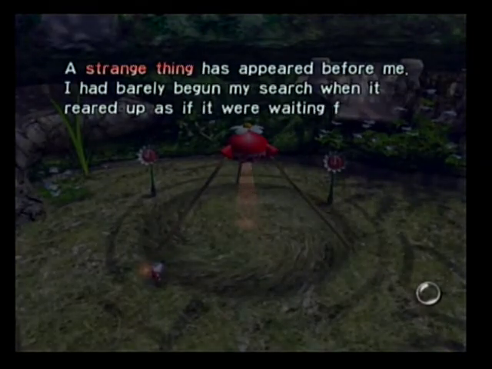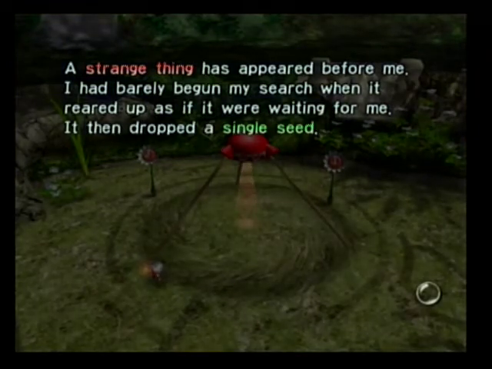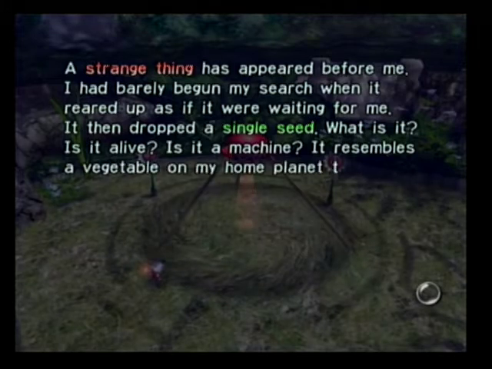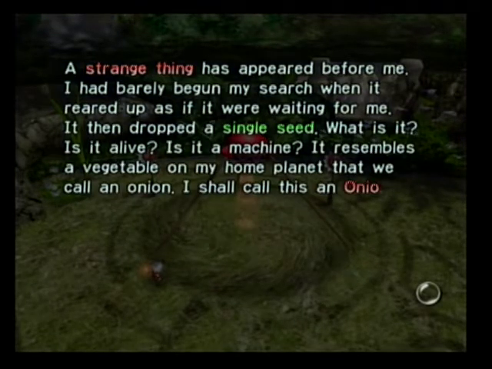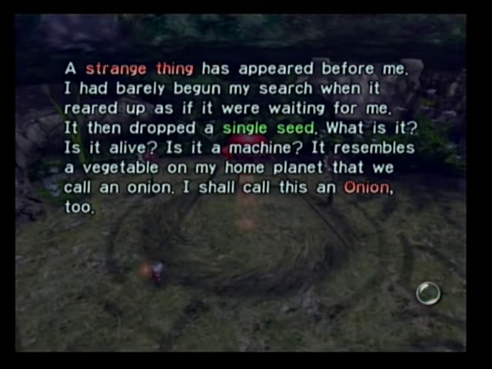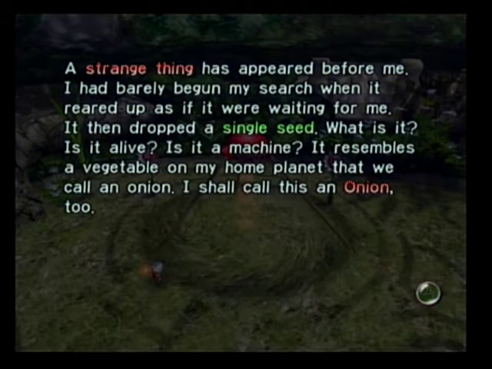A strange thing has appeared before me. I had barely begun my search when it reared up as if it were waiting for me. It then dropped a single seed. What is it? Is it alive? Is it a machine? It resembles a vegetable on my home planet that we call an onion. I shall call this an onion 2.